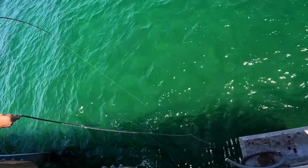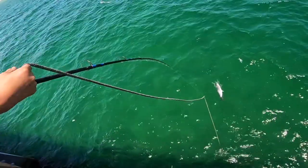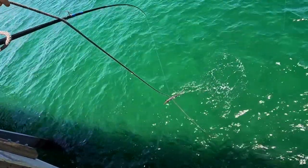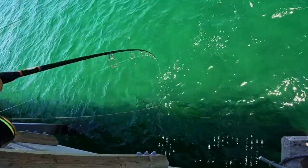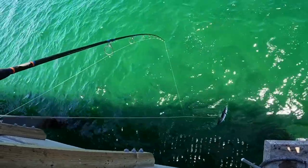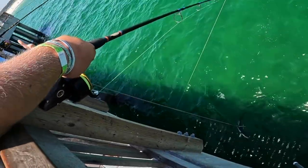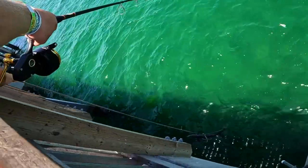Oh — drag! Walk left, walk left, there you go. Hey, don't yank on the gaff, just leave it right there. Don't yank on it — he'll come to it. Yeah, just let him swim into it. Let Drake control that fish and just leave it right there and stick them. Boom — heck yeah dude! Got him, good job!